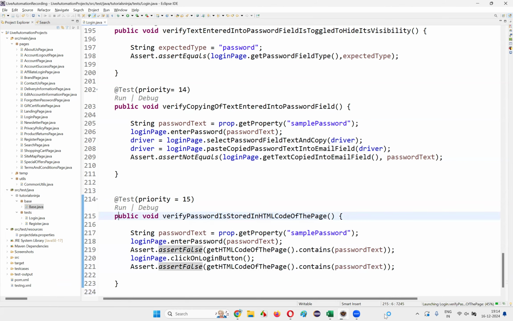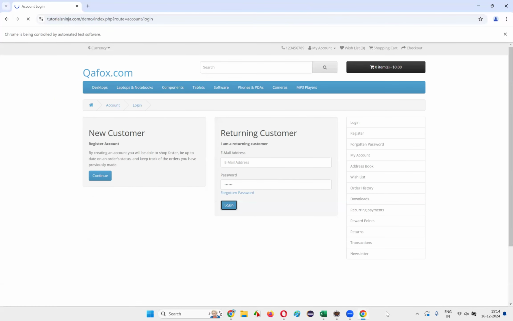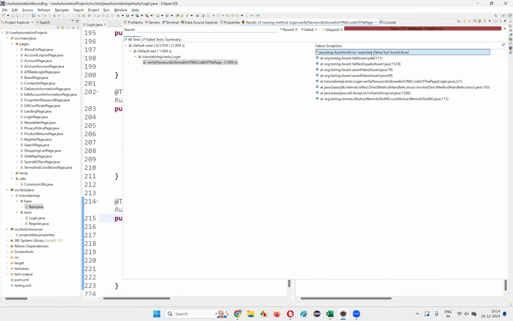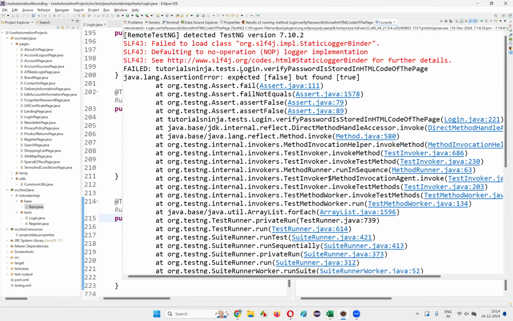Let's see whether the test is failing or not. If it is working fine, the test need to fail. In this case, the test need to fail, guys. Okay, in this case the test need to fail. You see the test got failed here. We already, you see, expected false but found true. In the line also we know, because I told you in advance that this may be the reason. Okay, expected false but found true.